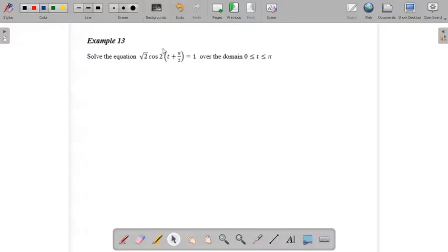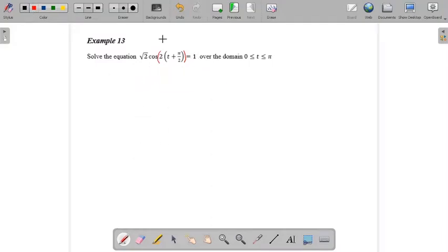The important thing to remember is this part here is all part of this cosine bit. It may or may not have brackets around it in any question, so I'm just going to put them around there like that. So all of this part here belongs to the cos bit.